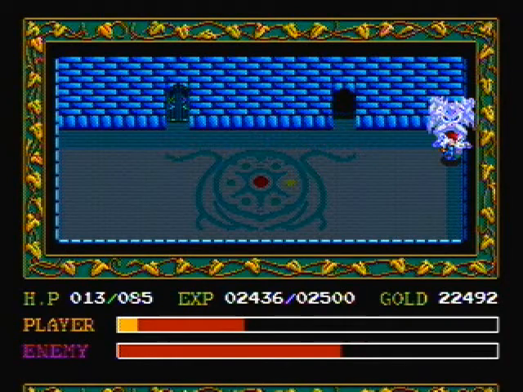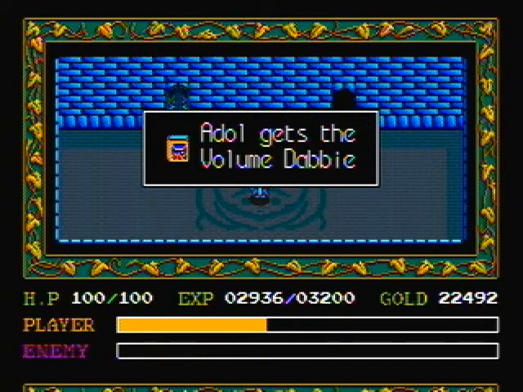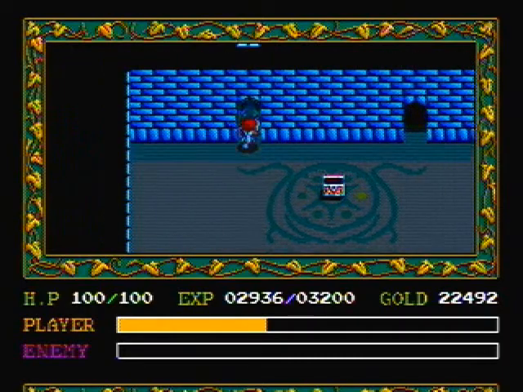Oh, I got him. Oh, that was a great hit. Take that, obnoxious bat monster. That might have been three levels right there. I have no idea. But we get the volume dabby. Which, in the better translation, it's still dabby. It's just spelled D-A-B-B-Y. Volume dabby. What's this way?